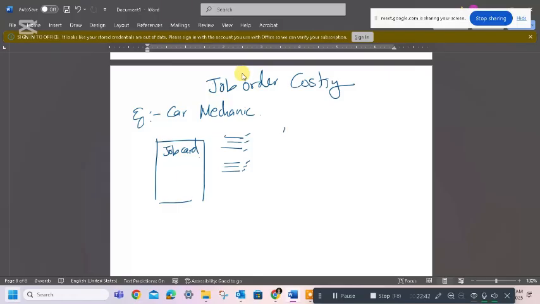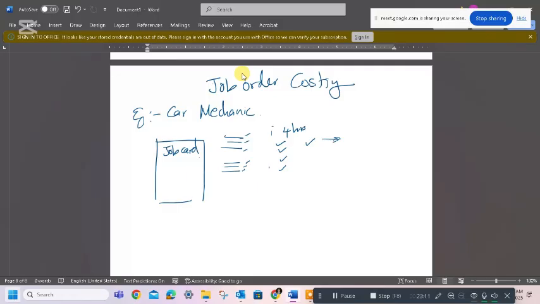Let's say he does the work for 4 hours. So he will record in this job sheet, he will start at what time he started the work, at what time he finished his work. If he has used any materials, he will include what materials have been taken from the stores. If he has taken the help of other people, he will record here what other work has been done. Everything they record, they finish the work and they inform the accountant or the manager the work is finished.